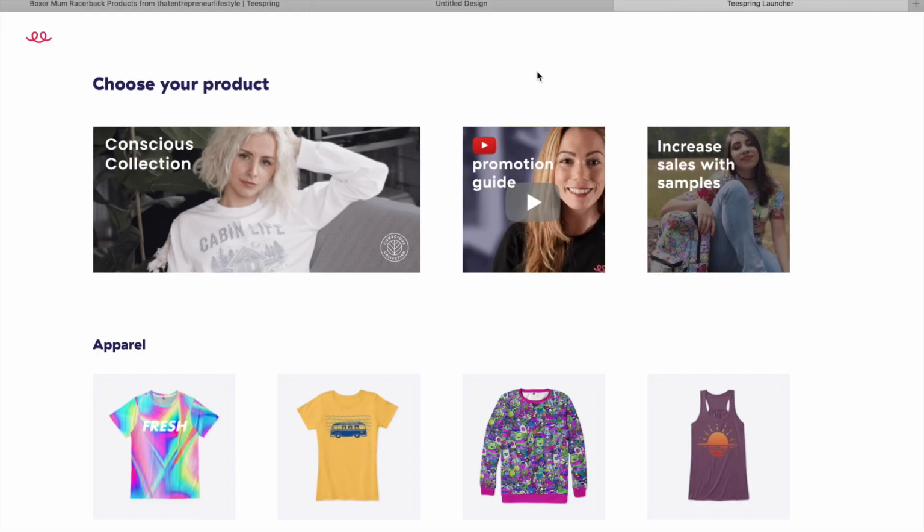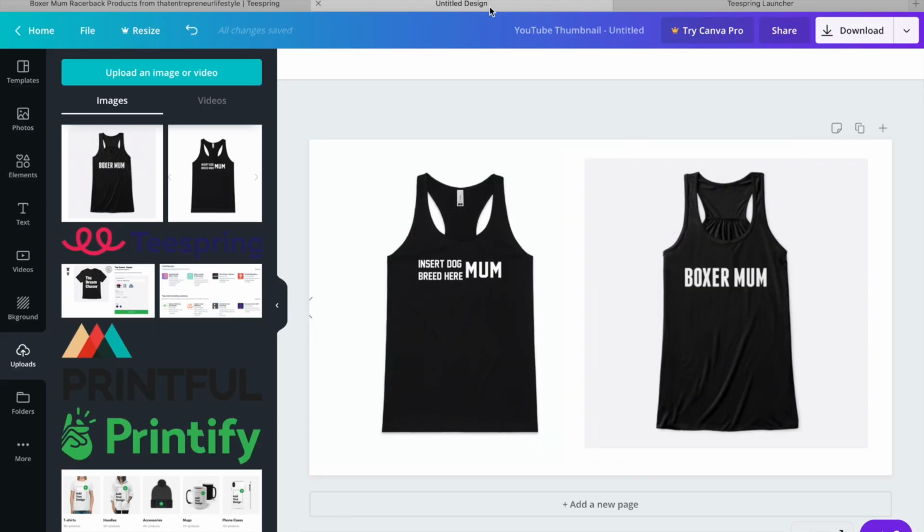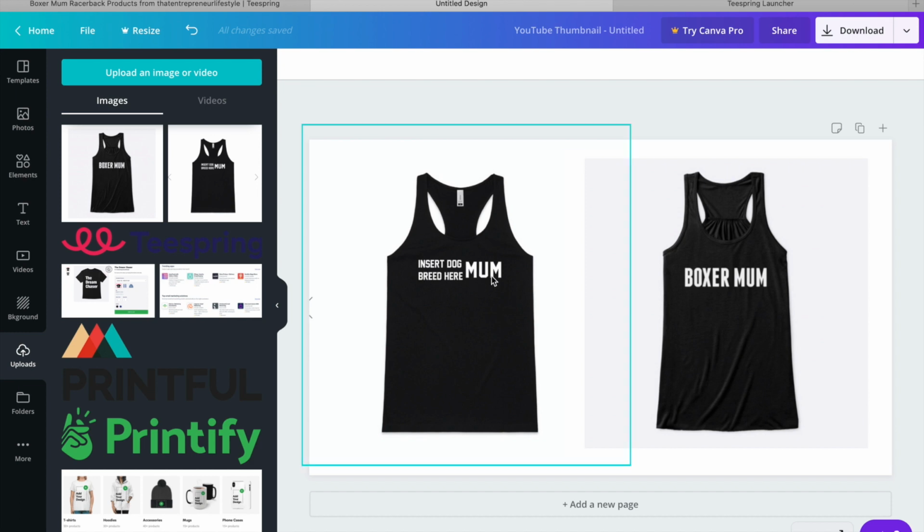All right, guys. So all I really did here was, I'll show you the design. So the design that they're doing is a custom design where they just have mum on the shirt. This is the shirt that I was tagged in and asked if I could make. And then they've got insert dog breed here. So obviously when you upload to their site, they'll just put in, for this sake, boxer mum, but it could be pitbull mum or Staffy mum or Great Dane mum, whatever it is. And they just put that on there for you and then they deliver it out.